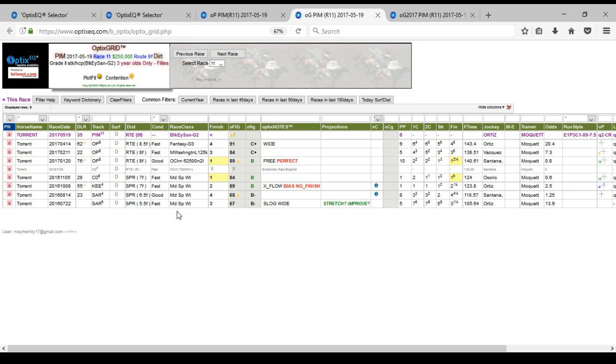She was at Saratoga, made her debut there, so again, stretch improve, broke a little bit slow, just kind of moved forward. It's an interesting race here at Keeneland around 1 turn, which she was against the flow, but did have a bias and then no finish. Does want to be forwardly placed, free trip, perfect. Last 2 races, 2 turns, kind of C+, C+. That's where speed figures are going forward, but then you have to think about where she fits in class. She's going to have to improve big time. Speed figure wise, 91 probably fits her in with a lot of these top tier.